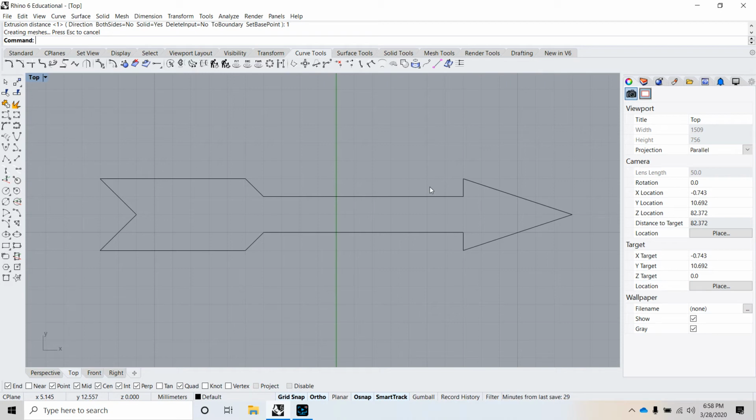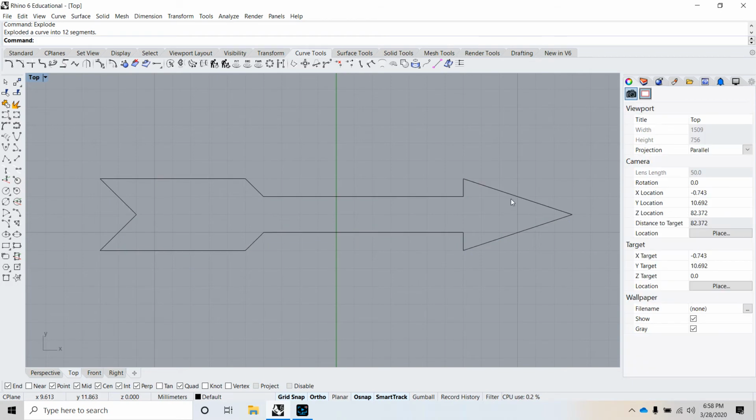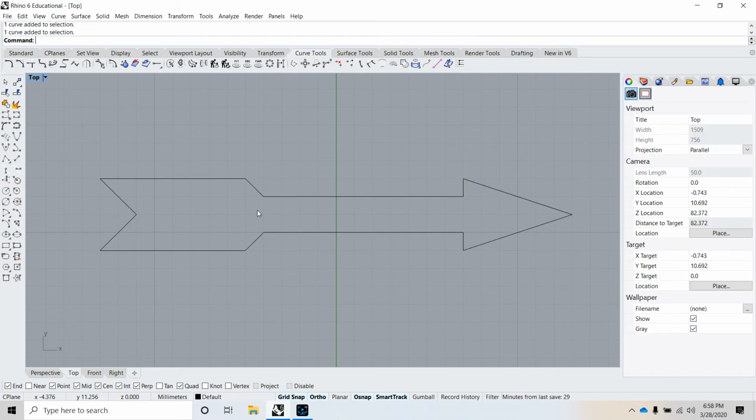Okay, so moving on, I'm going to select the arrow and type in explode in the command bar. The reason I did that is because, like I previously said, I only need half of the arrowhead, so I needed to revert it back to its individual pieces to be able to delete certain pieces and keep, in other words preserve, other individual lines in this half of the arrowhead.